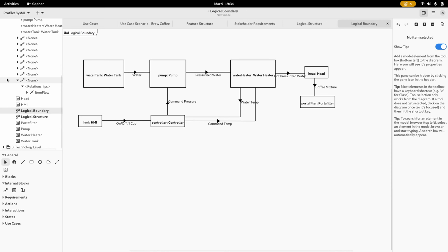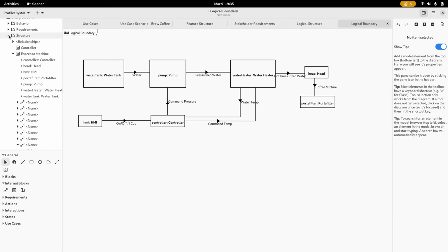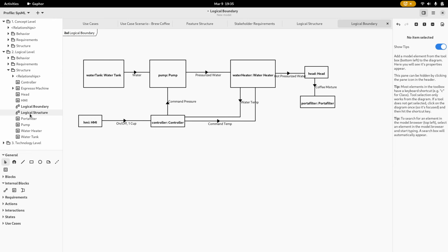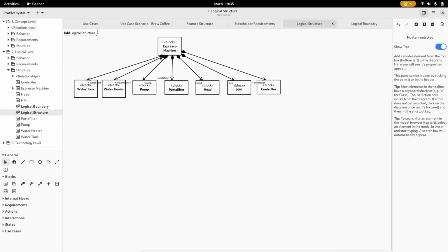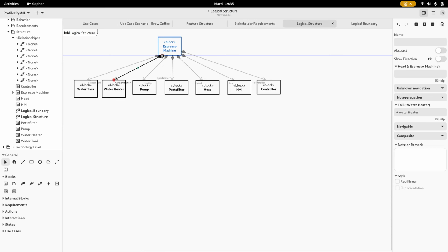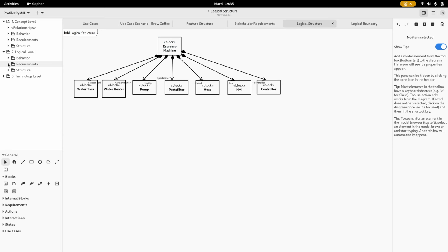So any more questions in chat, Grima, so far? Dan, can you flip back to the logical structure real quick? Sure. Okay, espresso machine. Okay, thanks. Yeah. Dan, there are a few questions. I am flagging them. So I don't know if you want to go through the list. They're not specific to this diagram, but general questions. So do you want to address them towards the end or just? Yeah, that sounds good. We can circle back at the end. Okay. I like that. Thanks, Grima.